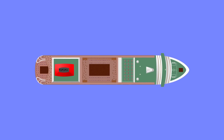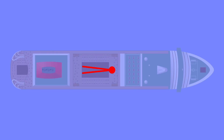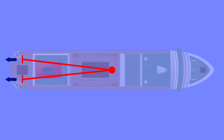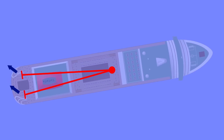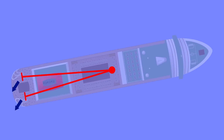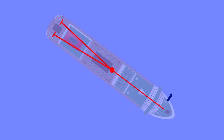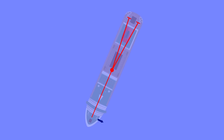For the most common configuration — twin screw, independent rudders, and a bow thruster — it's easiest to consider each element on its own. The propellers fairly obviously provide a force that either propels the ship forwards or backwards. The rudders allow you to modify the direction of force from the propellers, giving you the ability to turn. And the bow thruster gives you a force right at the bow, perpendicular to the fore-and-aft centre line of the vessel.